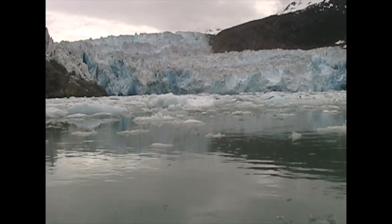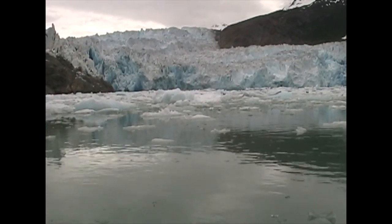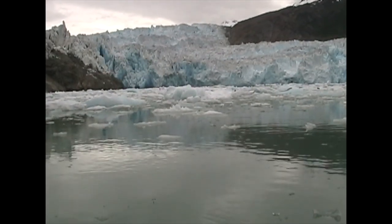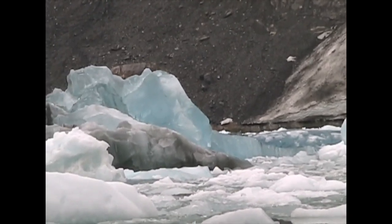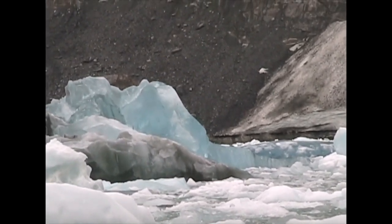The abundant life that attracts the whales to Alaska's waters is fed by the melting of Alaska's snowpack and, recently, by the melting of some of Alaska's 100,000 glaciers. Climate change is evident here, as glacial melting and calving becomes more common. Those huge chunks of ice float slowly away from the glacier, becoming icebergs. They come in different sizes, with 10% visible above the water and the rest below the surface.